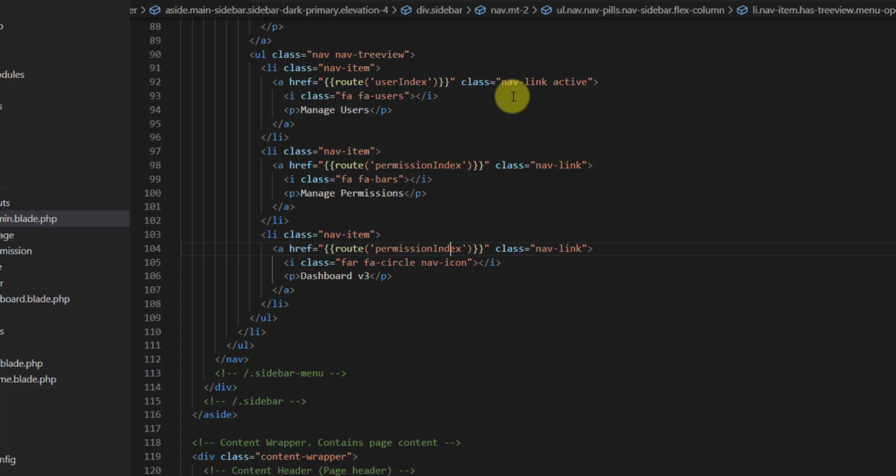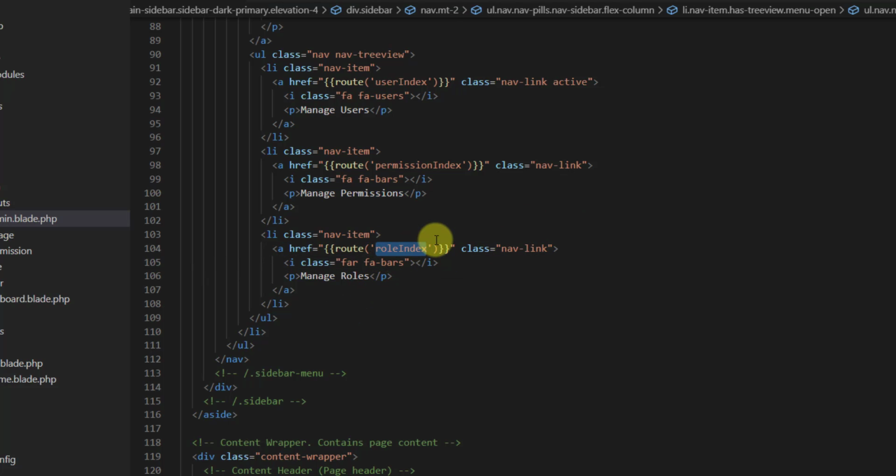And instead of permission index, let's say role index, and for the text let's say manage roles, and for the icon it should be also same as the permissions, let's say far bars.